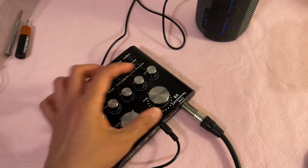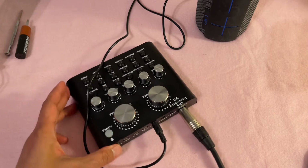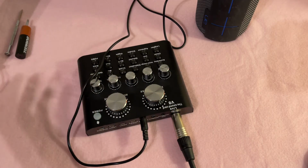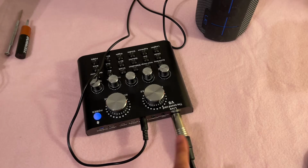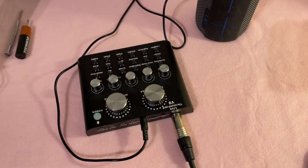Oh, the volume is right there. Sound check. Okay, I think it's not working anymore. Oh, there. Okay, sound check, testing 1 2. So I'm glad it still works, both the condenser and dynamic, although you cannot use them at the same time, one at a time only, but at least I'm glad it works. And that's all I can share for today.